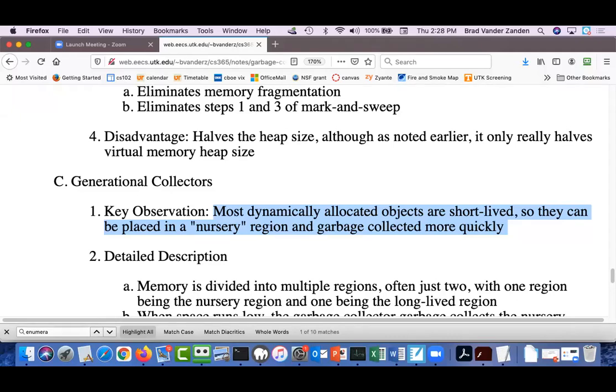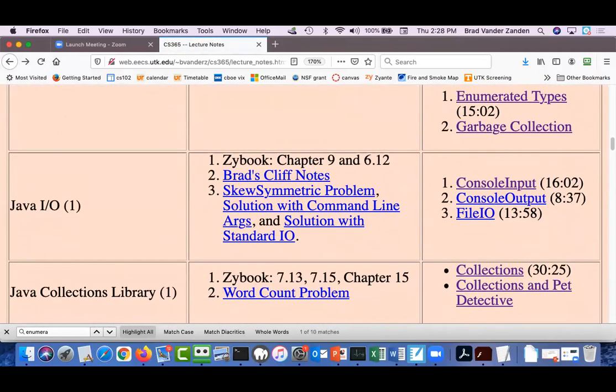So I'll talk about that next Tuesday. And then next Tuesday, I think we also get into I/O, if I'm not mistaken. Yep. So Tuesday, we'll also start talking about I/O and Java, so you can create nice formatted input, nice formatted output, and you can read from more than just the command line, which is what you're doing in homework 1.